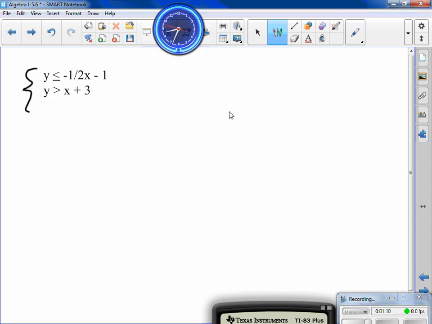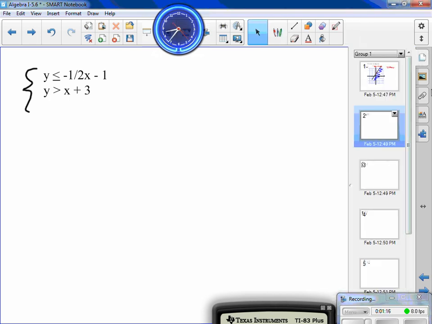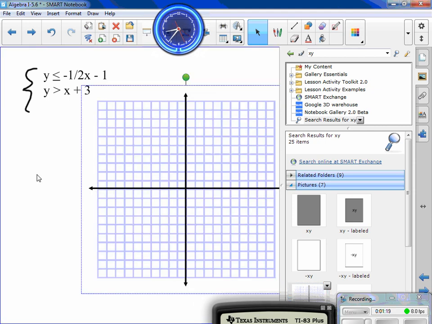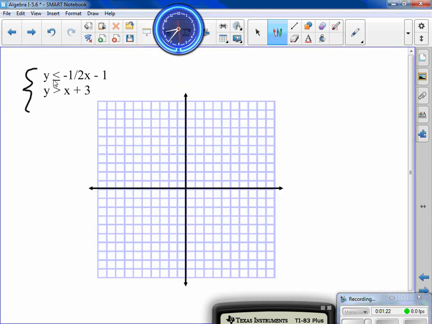Here's the types of problems we're going to be looking at currently. Now we have systems of inequalities. We graph these a little bit differently. Still at first, we need to make sure that they're rearranged in the slope-intercept form. For this first one here, where do I start? Start at negative 1, so I start down 1. My slope's negative 1/2, so I go down 1 over 2. What type of line do I have? Solid line. So just like before, nothing has changed.